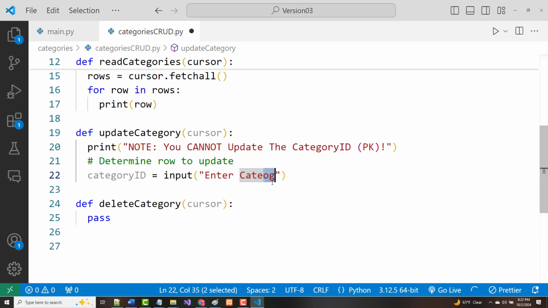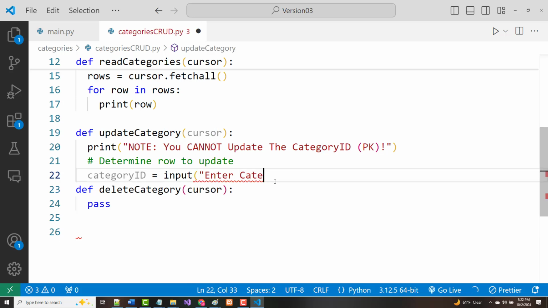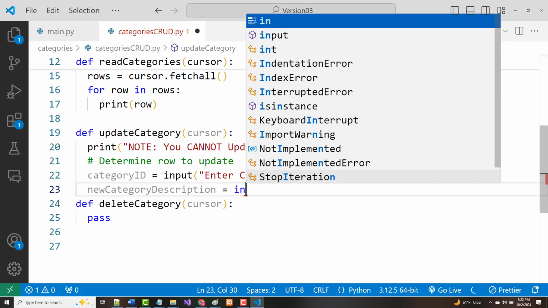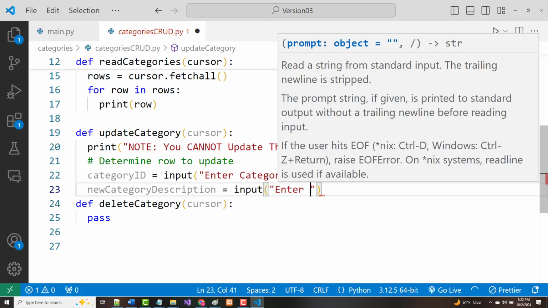So enter category ID of record to update. All right. And we're going to put in a new category description here. So let's call it new category description equals, again, we'll say input, enter updated category description.